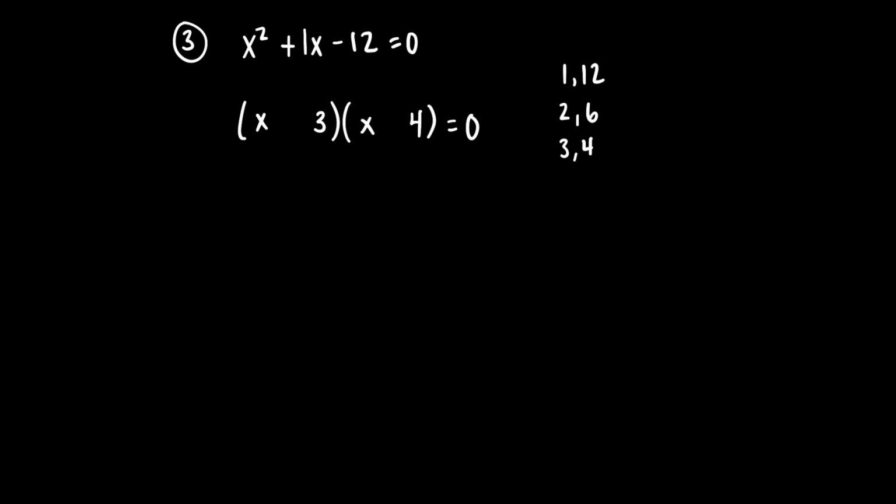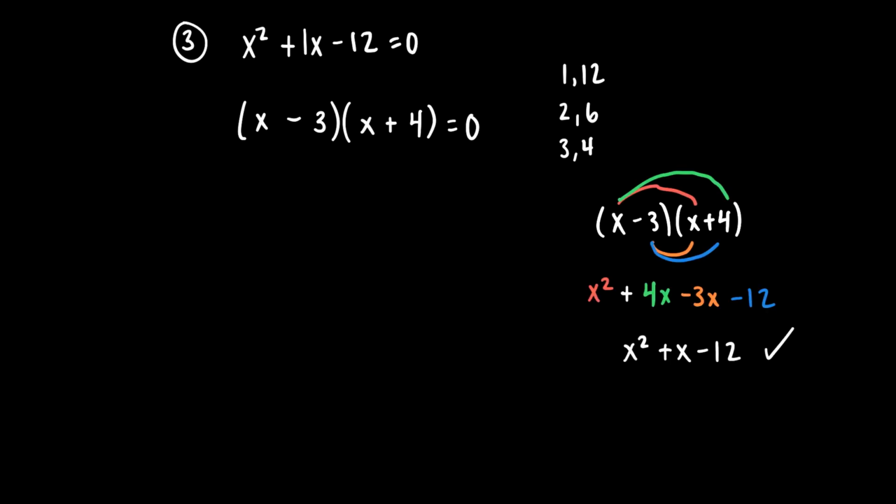And the answer to which one should be positive, which one should be negative, is right here with this plus sign. If we do negative 3 and positive 4, that would give us positive 1. So if you do negative 3 plus 4, that would give you the plus 1 there that you need. If you're not sure that this works, come over and do x minus 3 times x plus 4, but I promise you it works. And so now what we'll do is we'll take each factor here. So this right here, x minus 3 is a factor, x plus 4 is a factor.